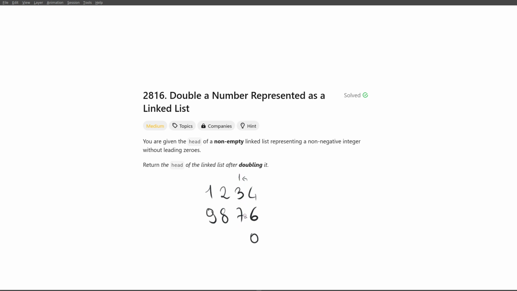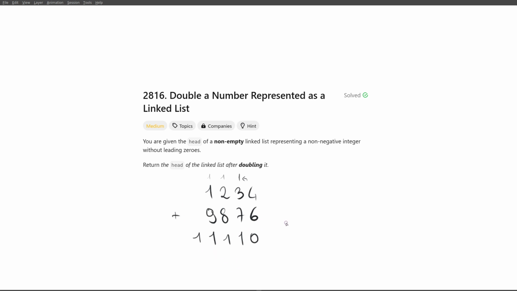So this is 3 plus 7 is 10, plus 1 is 11. Here you write 1, here you have a carry. You write 1, here you have a carry. Here you write again 1. You have a carry, and so you have to add another position. Right? So this is the summation.